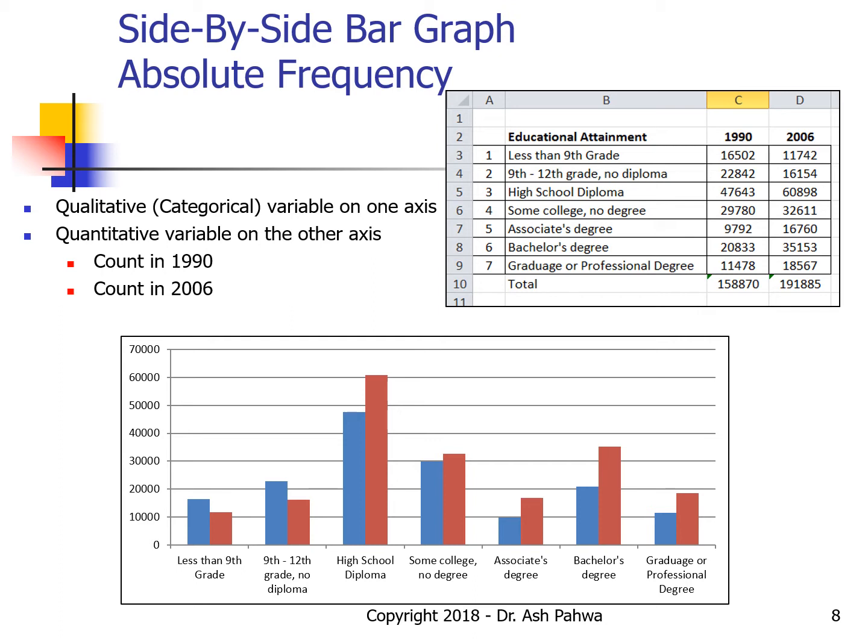So the number of people who have graduated from 9th grade dropped from 16,000 to 11,000 during that period. We could also plot 9th grade through 12th grade, high school diplomas, some college, no degree, associate's degree, bachelor's degree, or a graduate degree, whatever we desire. So here is our bar graph, and it shows those counts which are being displayed right next to each other. By having two of these bar graphs right next to each other also shows the relative counts of these categories.